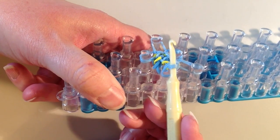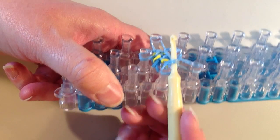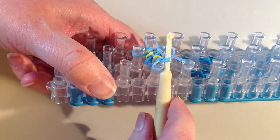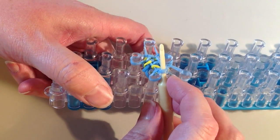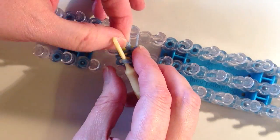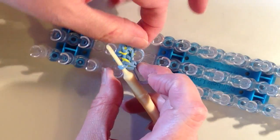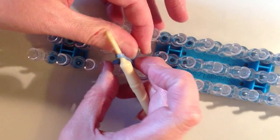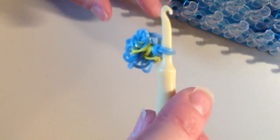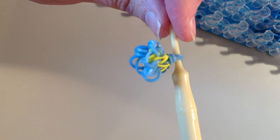Now I'm going to leave these last 2 bands on my hook because this is the loose end, so you don't want to lose those or it will come apart. And now I can take all of these other bands off of the pins. Just going to release them. And then this is what it's going to look like when it comes off of your loom.